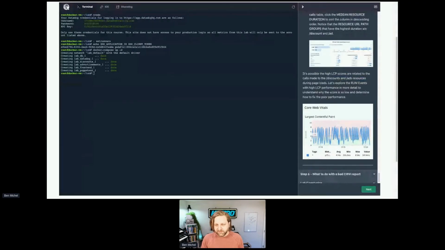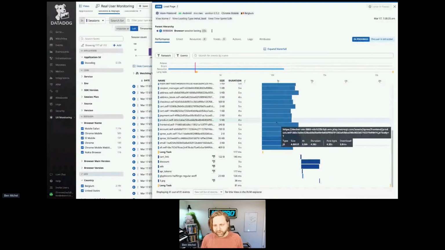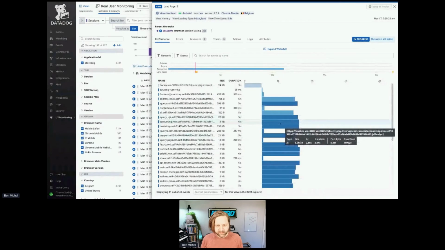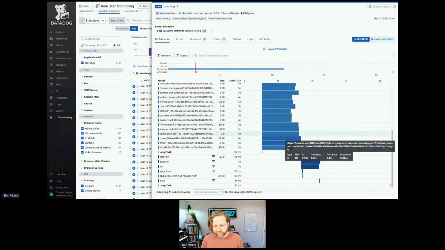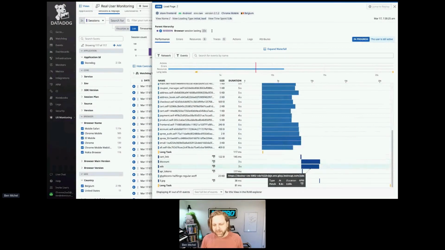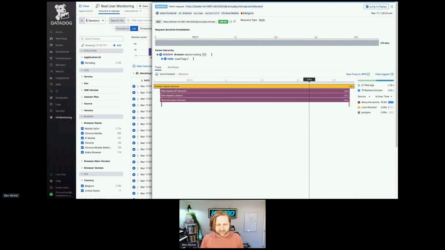So in this narrative that I have written here for you, we're tracking the largest contentful paint scores, and we saw that it was happening way out here somewhere, right after all this stuff rendered. So we know this is an issue. And if you click on that, you can get a deeper flame graph view to understand what's going on.